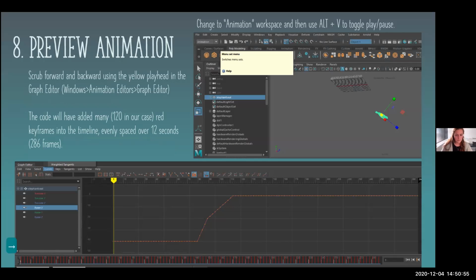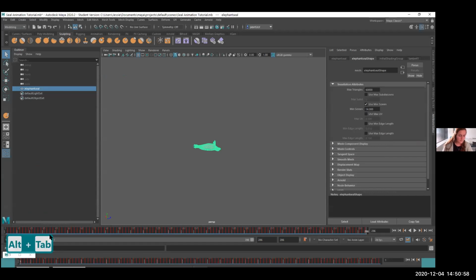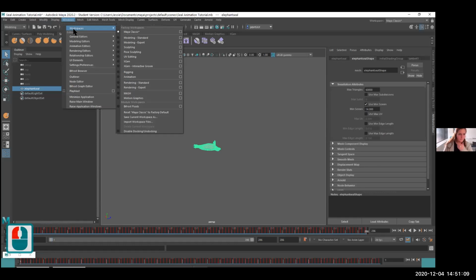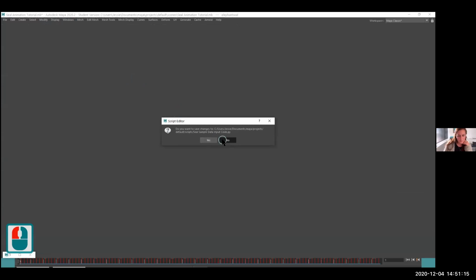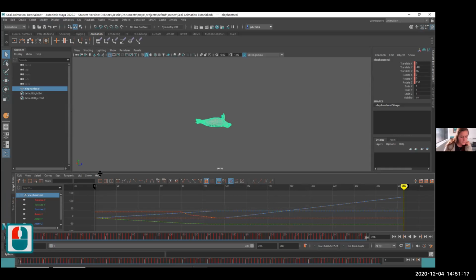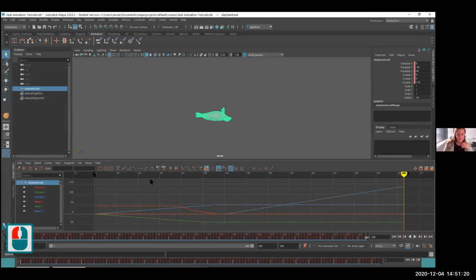So next, we can preview that animation. Your data may come in a little bit choppy if you're dealing with raw, really high resolution sampled data off of your tag. So if you go to your animation workspace, then you'll have this graph editor come up where you can actually see your data. And this is kind of cool because you could also choose to plot this data in After Effects or even in Maya if you wanted to.